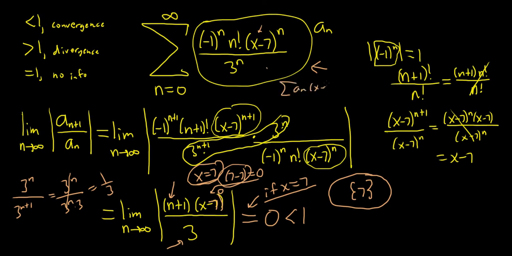Remember, power series have the form a sub n, x minus c to the n. So this is a different a sub n here. This is your a sub n if you're trying to fit the power series formula. And so you see the center is 7. If you think back to the convergence theorem for power series, one of the cases in that theorem said that the series only converges at x equals the center. That's one of the things that can happen. And this is an example of that case.